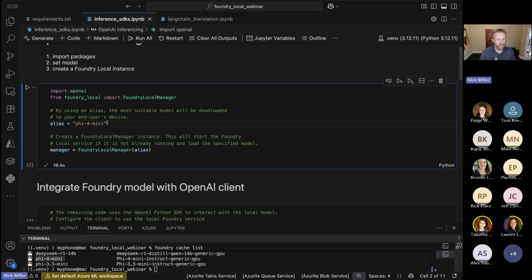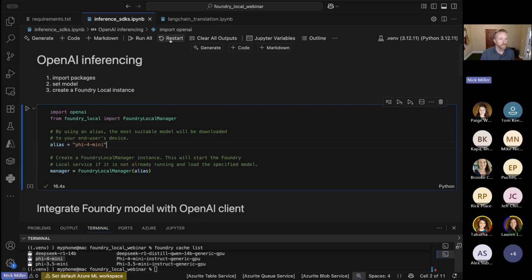and use the best model for what you have. CPU is going to be the slowest, so if you have a compatible GPU, it'll automatically load the GPU version of the model. That's pretty cool, right? It also means you don't need to change your code, because what if you're running this on one computer that has a GPU and another one that has an NPU, a neural processing unit? You don't care, it doesn't matter. Foundry Local is taking care of the work for you.